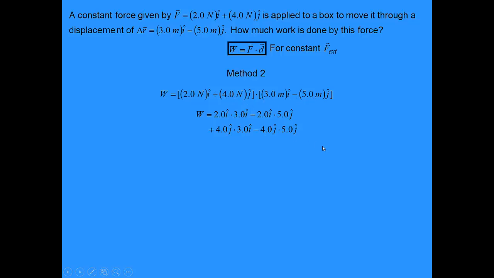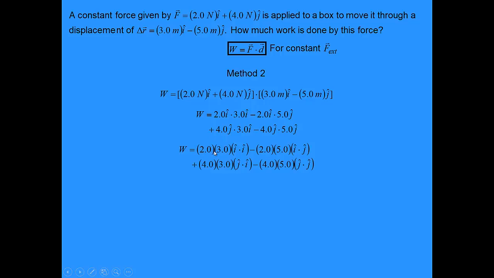When I have you do the three-dimensional example on your worksheet, you'll get 9 terms, as you will dot product 2 trinomials. Now, how to do each one of these? Well, they're dot products, but the 2 and the 3 are just scalars here, so the coefficients we can just pull outside, and that leaves us with this: 2 times 3 i cap dotted with i cap, minus 2 times 5 i cap dotted with j cap, plus 4 times 3 j cap dotted with i cap, minus 4 times 5 j cap dotted with j cap.